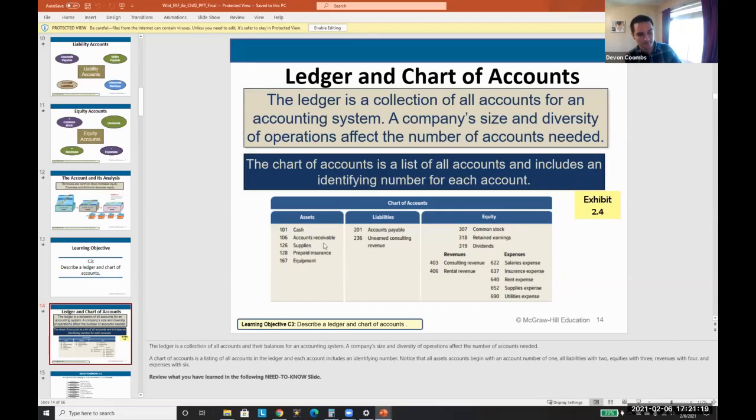A chart of accounts shows every kind of account the business has: cash, accounts receivable, et cetera. You can see it here. And they'd be classified by numbers. Normally the numbers would be 1 series, so 101, 102, 103 for assets, 2 series for liabilities, 3 series for equity, 4 for revenue, and 5 or 6 for expenses. That's all it is. It's just laying out the lay of the land. Here's all of the accounts for this business.